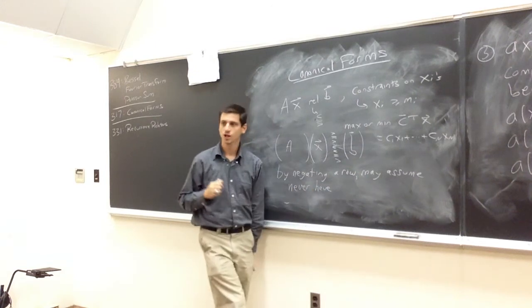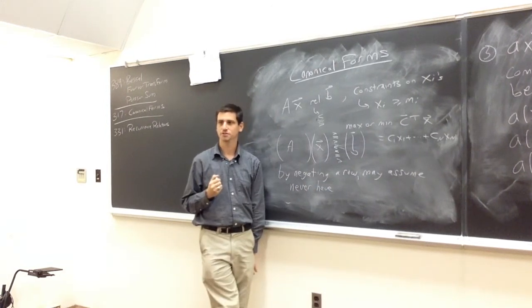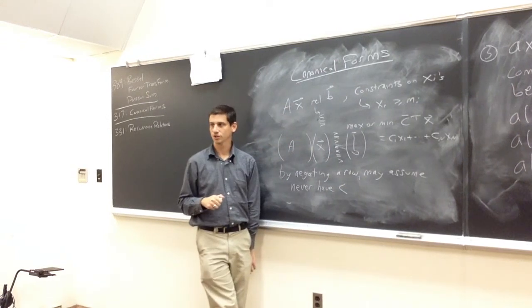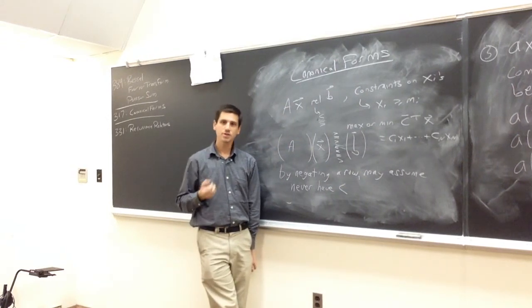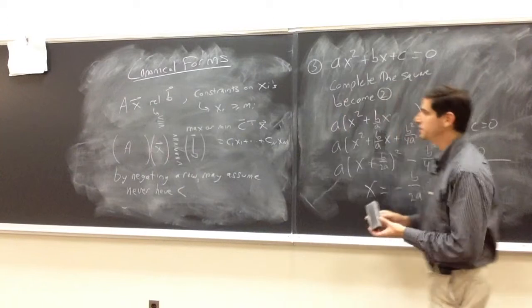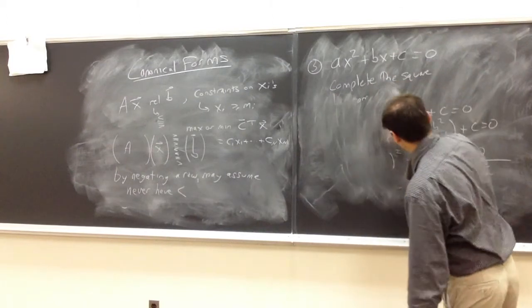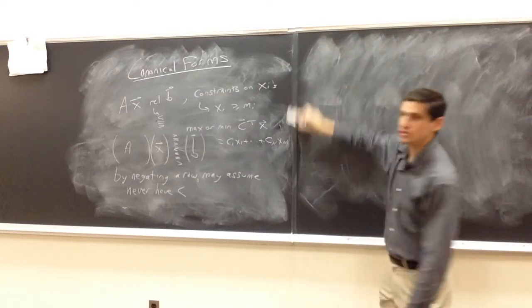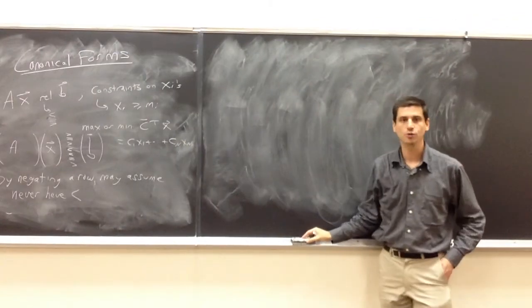Do you want to kill less thans or do you want to kill greater thans? This is your choice. OK. We will never have a less than. The reason I don't really care is because I'm not going to kill the greater thans. So we've just killed less thans. Killing greater thans is a bit more work, and here it may not be a good thing to do. Just because we can create this canonical form does not necessarily mean this is the best form to use.